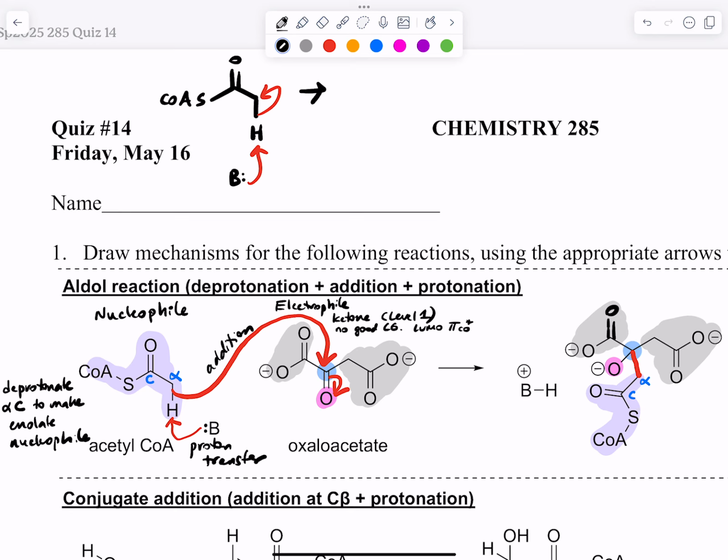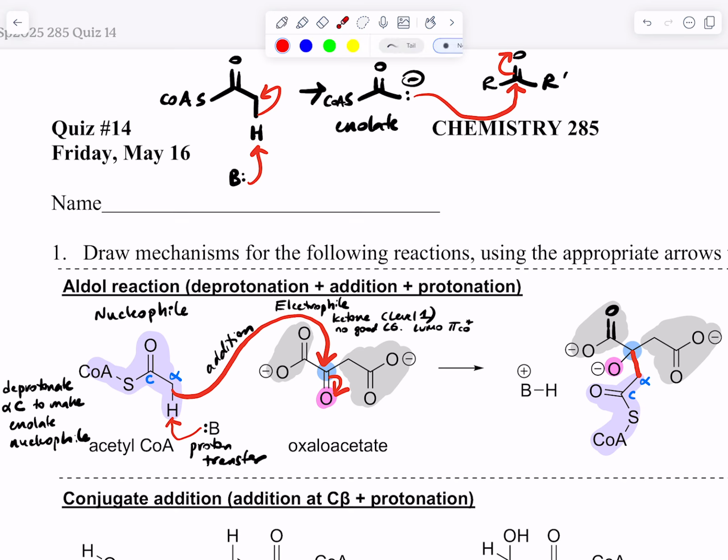So what you're saying is you like that one more because it shows the electrons going onto the alpha carbon. And then the product of that is this molecule, which is an enolate, which is a nucleophile. And then you would show that enolate attacking the carbonyl carbon of the ketone. What we're doing here is just combining these two steps in one. Rather than show these electrons going onto that carbon to form a lone pair and then attacking, we're sort of showing that happening all at once.